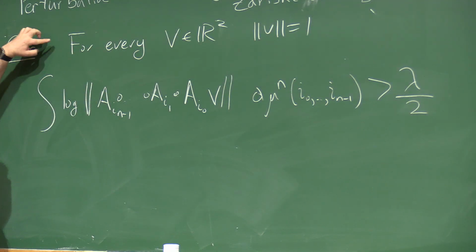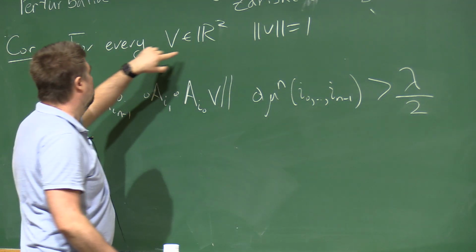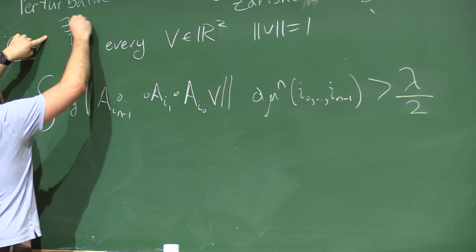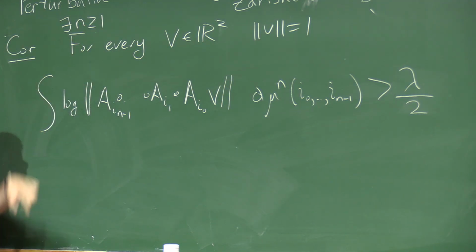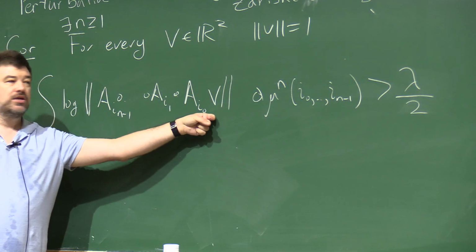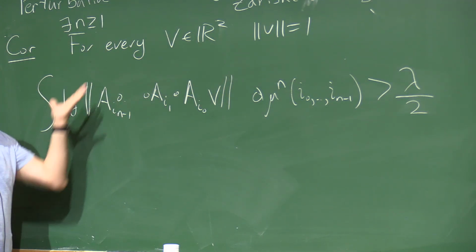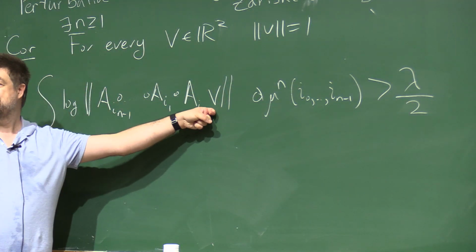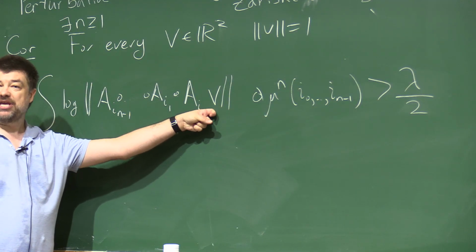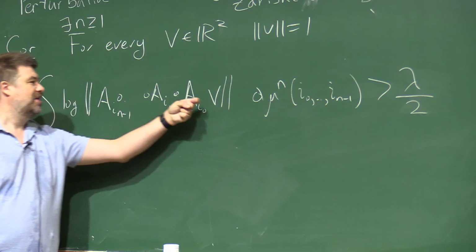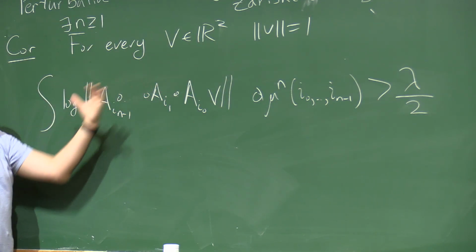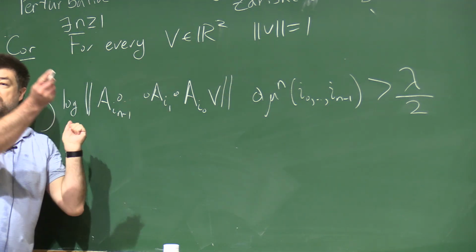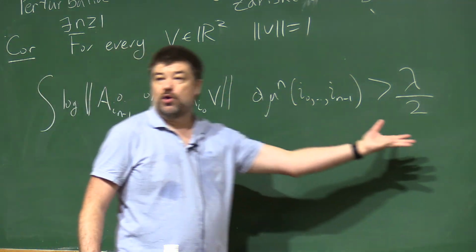And one thing I left out, so for every v, I left out one quantifier, which is how many of these matrices you need to pick. So there exists a single n, maybe at least one, so that no matter what vector you plug in, when you take the random product under all possible matrices and average together, on average you see exponential growth. So it might be that this points in a direction that contracts, but that's exponentially very, very unlikely. And because of the strong irreducibility, no matter what vector I pick, it will be in the unstable direction for most of these products. And so it will expand exponentially, and on average, you'll always see expansion.